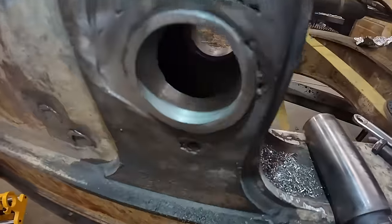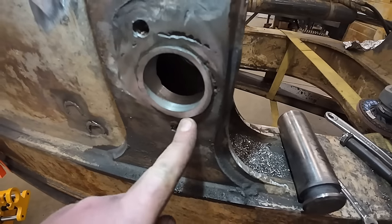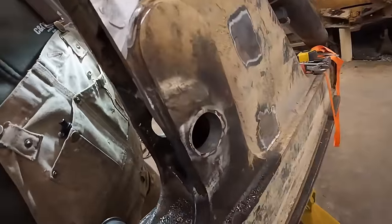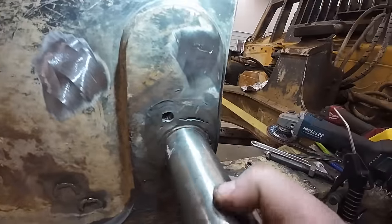I got her all bored out, looking pretty good. I left that face out flush here. The steel's kind of pushed in there. So I got all the bolts off here, cleaned up. The hole's looking nice, got a pretty good fit.